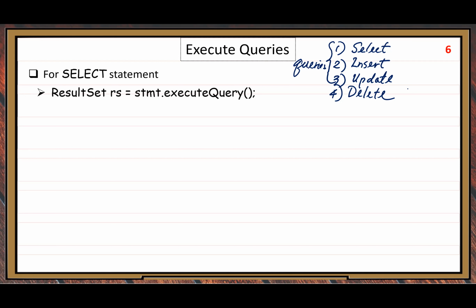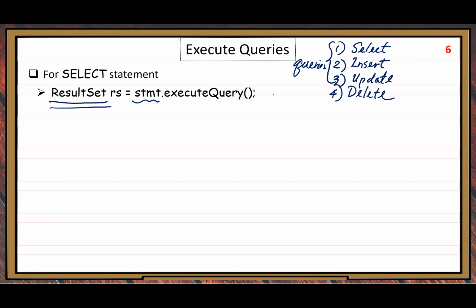So we separate. For select, we need to consider processing the returned result. So we need to use this result set interface, another interface. Then use the statement object, call the query method execute query.